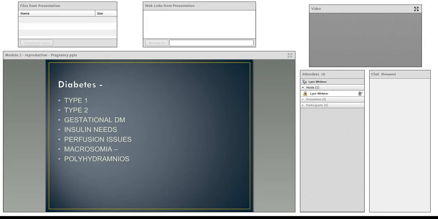A lot of these patients do not deliver. That's not true. They do deliver in our hospitals around here, but under very close vigilance of an insulin drip and sugar drips.